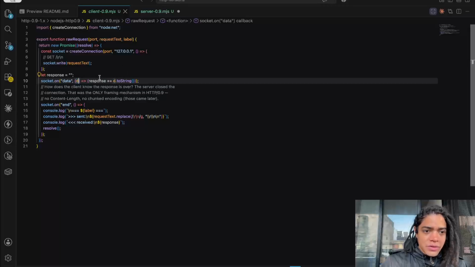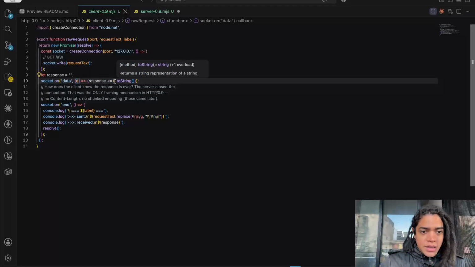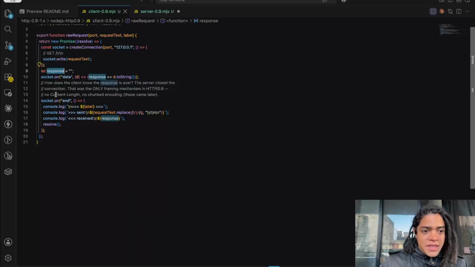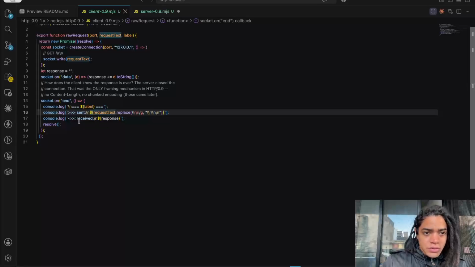So this is what it's doing. This data, remember, at the end of the day, comes as raw bytes or as a string, and it comes in chunks. What it's doing here is adding all of these chunks and storing them into this response. And then once the connection ends, I want to send what is being received and what is not sent, and so on and so forth.